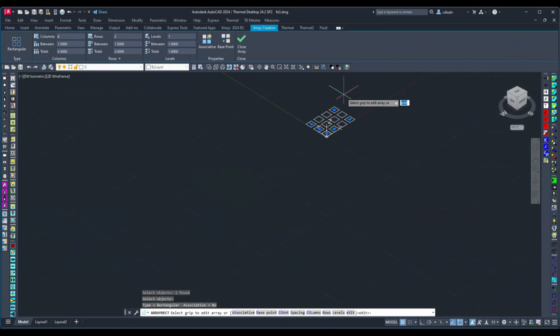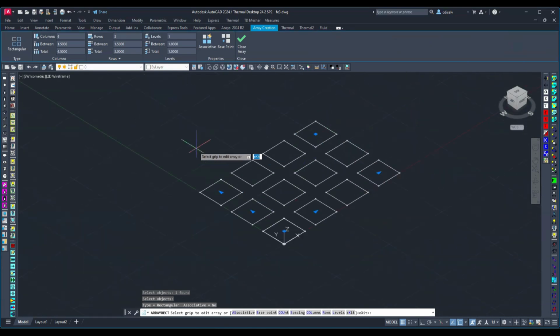Now, depending on your version of Thermal Desktop, this is 24.2 Service Pack 2, the current version as of December 2024, an array is generated automatically in this case. But as you can see down in the command line, we have a number of options that we can pick.